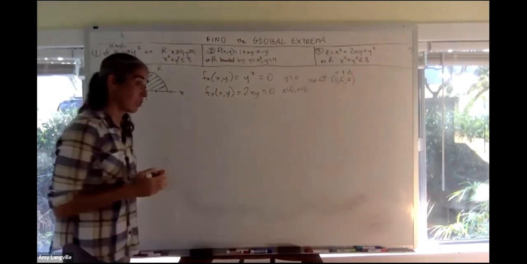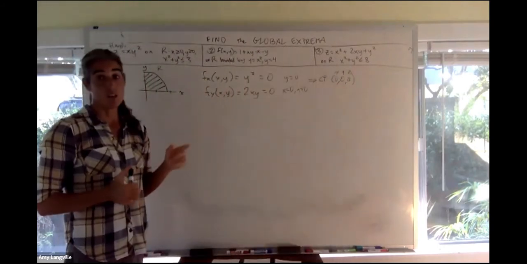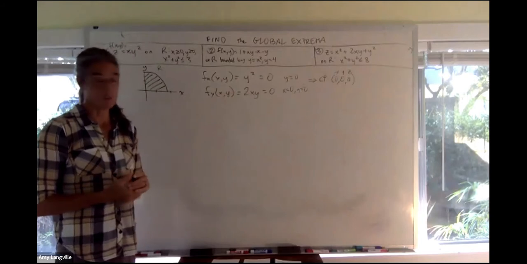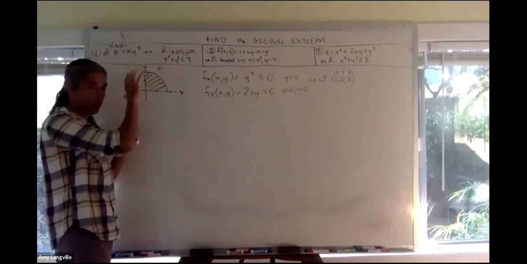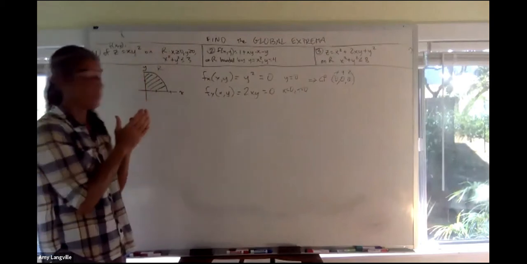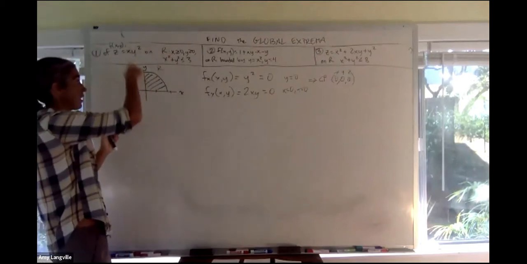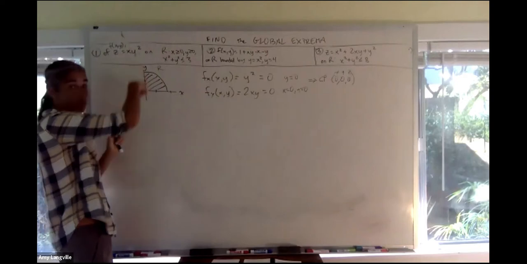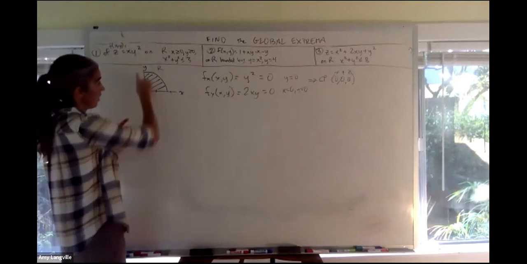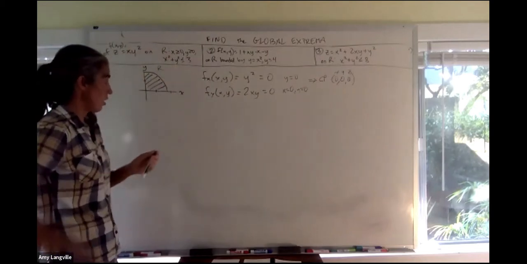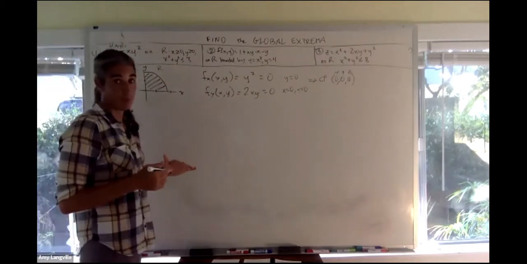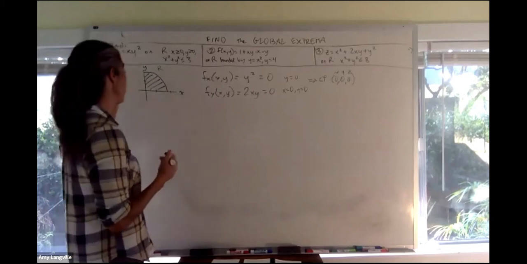Okay, that's a good place to look. And now we have to compare that CP to what happens along the boundaries. Now in this region, and for the surface that's defined over it, there will be 3 edges. There's going to be the edge defined by the x equals 0 line, the y equals 0 line, and then this quarter circle given by this. So we're going to take those boundaries one at a time and see how that affects our function.